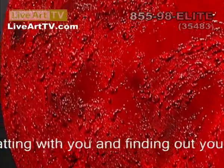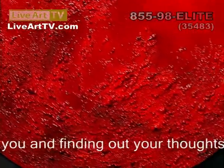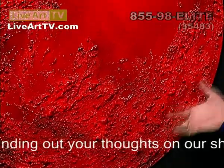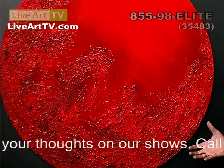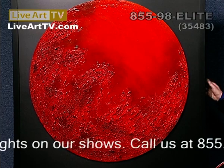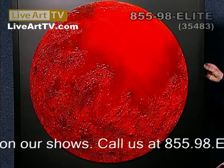But here you have just chunks of paint, right? You have chunks of red paint, and you have this big swath of red paint, and then you have this foam and this texture. So in essence, people might call this abstraction, but it's very real, right? It's very tangible. You can feel this whole thing, this like blood red moon hanging over your bed. This would be a mad bedroom scene. I would love to go through that and have this painted.